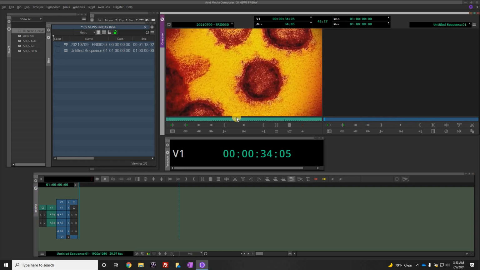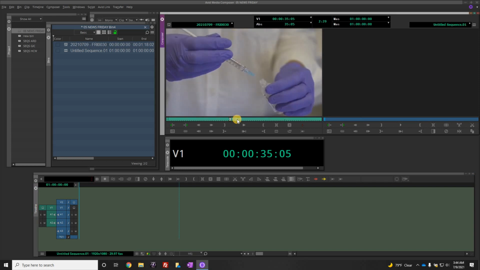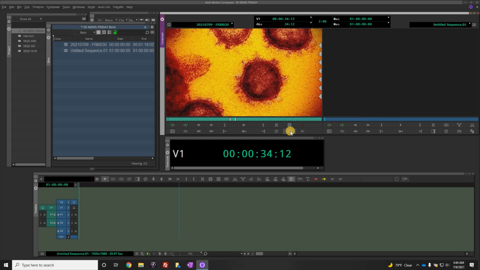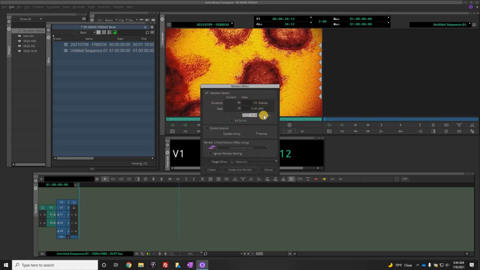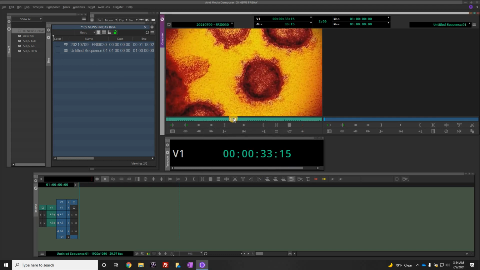So if I were to do an in, let's say I want that slow mode, in, out, coronavirus, hit the motion effect editor, I can make it 50%, I can do fit to fill if I have a certain space down here I want to have it fill, and then it creates a new clip over here. So you should already know how to use that stuff, but there you go. So that takes care of that.